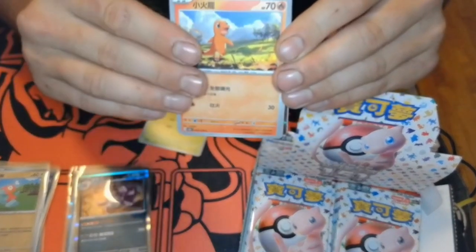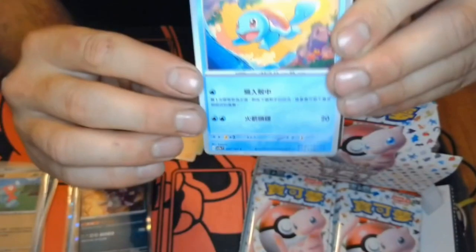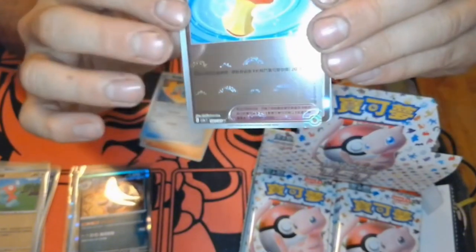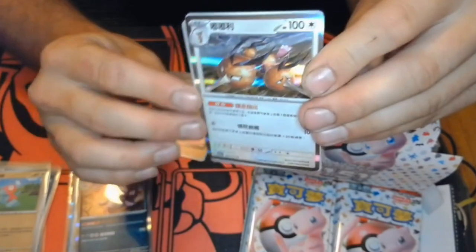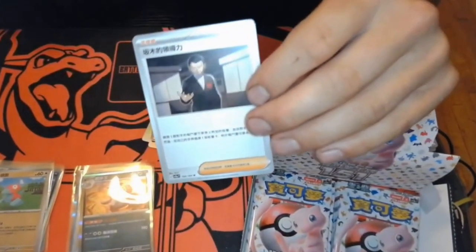Weedle. Oh my gosh, that Charmander. That is awesome, I love that. Oh my god, the Squirtle. That's so cool. Ah, I'm losing it. We got trainer reverse, Pokeball reverse. And we've got a Dodrio holo, Rapidash, and I'm not sure what that one is. Maybe Boss's Orders or something. I don't know.